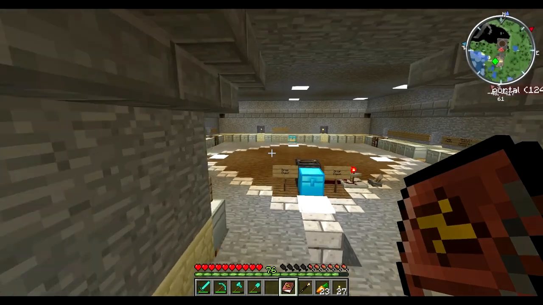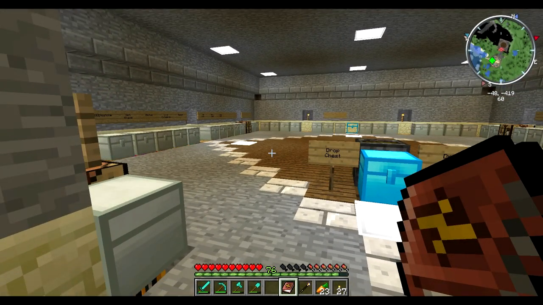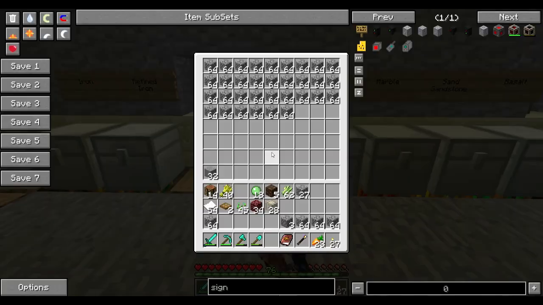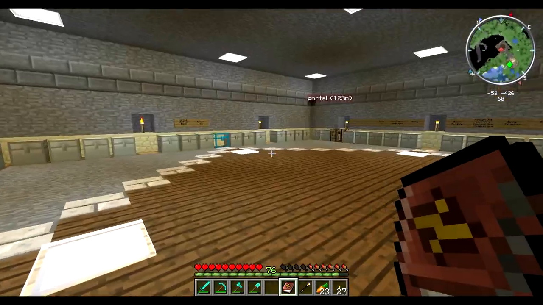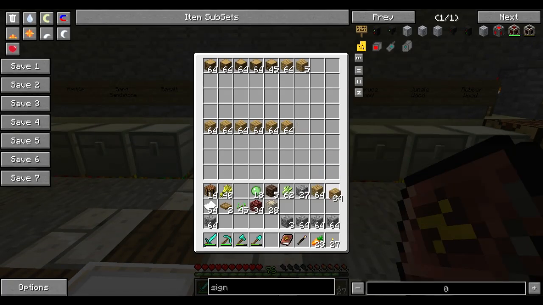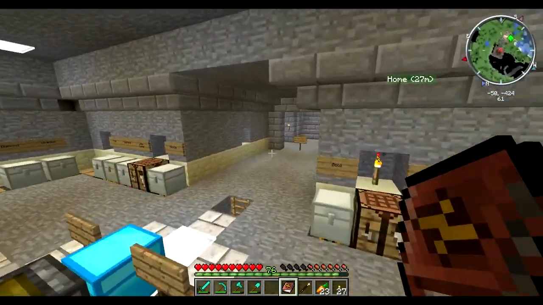I think there's only 3. Right? Clay, stone, oh, there's 4. I haven't gotten straw or the tallow one yet. So we need... Where's all the wood? There it is. So we'll just grab more of this.